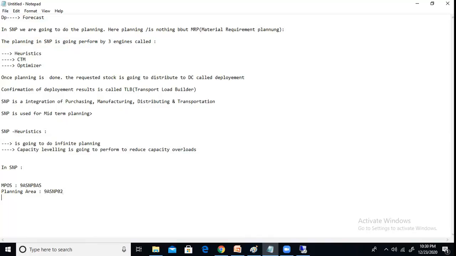The storage bucket profile is 9ASNP storage bucket profile, which I'm going to use. And the planning book.